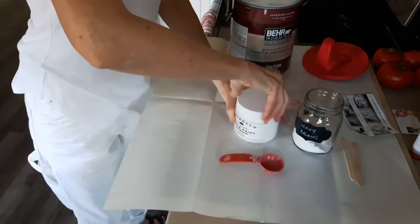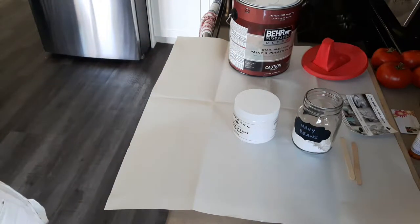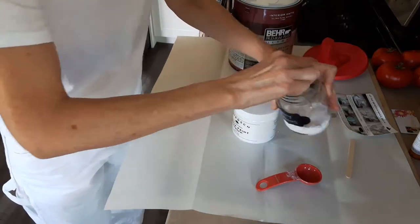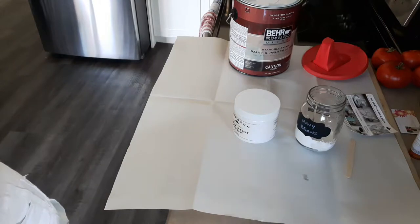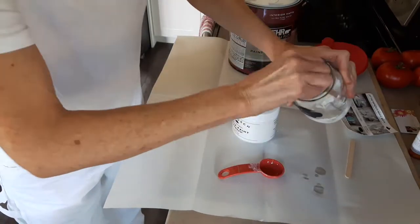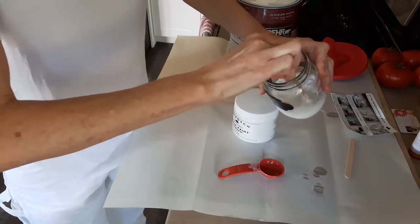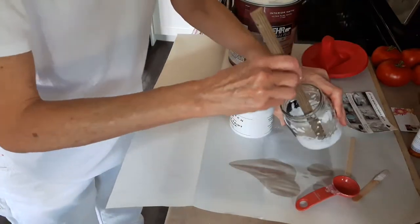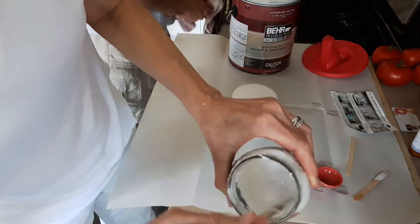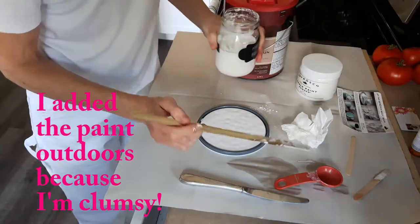Okay, that's good. Now, I'm going to add 1 to 1.5 tablespoons of water. Start with one, and then we'll move up. And one isn't even going to touch it. So, add another half, and then just start mixing. And the consistency that you want is like a glaze. So, starting to mix, getting better. Alright. There you go. That's good enough. Now, I'm going to stir it a little.